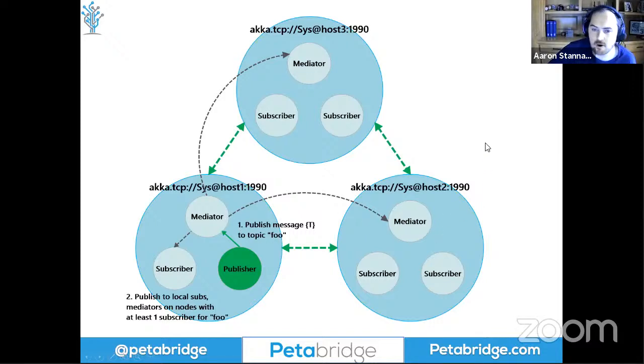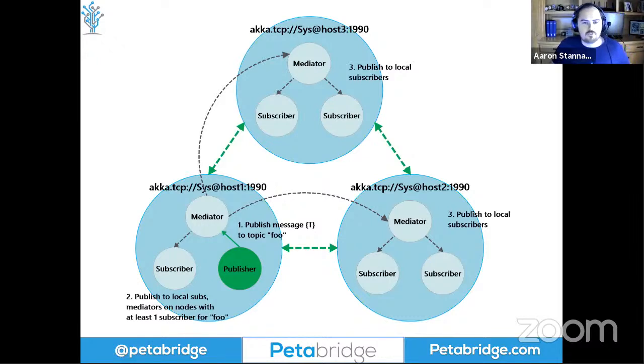And here's the really cool part. Distributed pub sub is traffic optimized, where if I have, let's say, 1,000 subscribers to this topic running on this node, I only have to send one message over the network. After that message is deserialized and handed over to the mediator, it's going to go ahead and distribute an in-memory copy to each of these subscribers. That way, we're not producing a huge amount of serialization and networking overhead for each of these publish operations. So we're able to really compress the amount of network messaging that has to go on behind the scenes for all of these different topics that are published inside distributed pub sub.